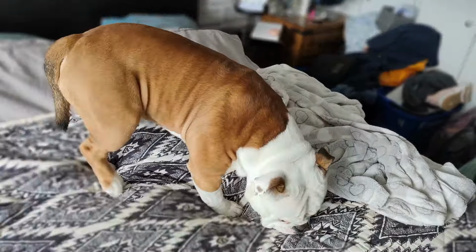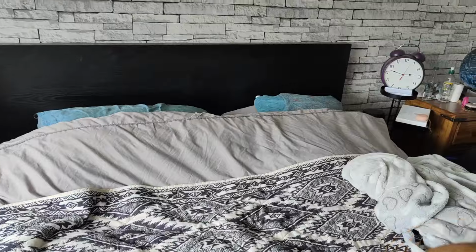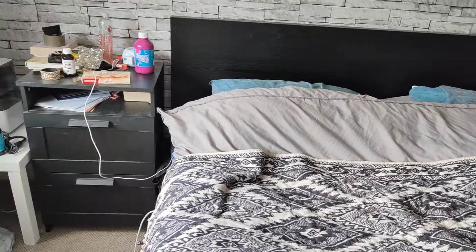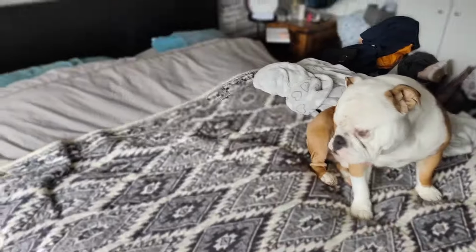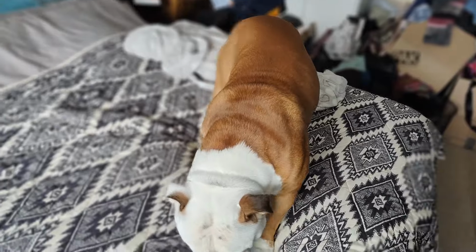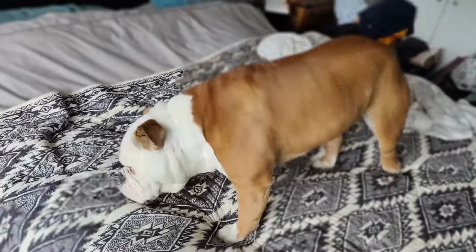The supervisor has arrived. The one thing you will always find is my bed is always made. I make that every morning when I get up. It's my peace. No matter what happens in the day, I have got a fresh made bed with usually a dog sitting on it. Sir, you good?